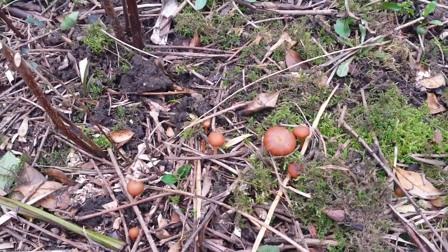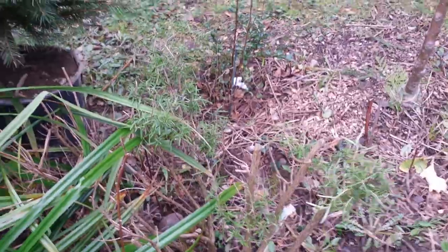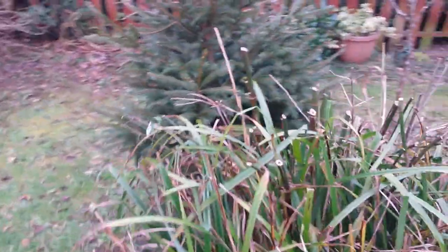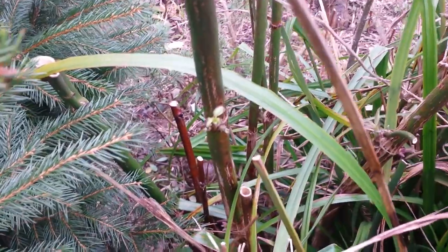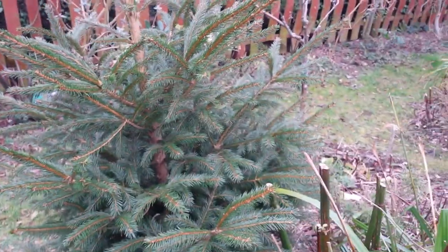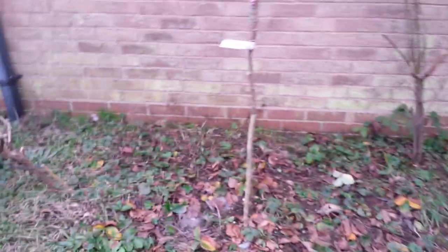I've got mushrooms - not sure what they are, I'll have to have a go at identifying those. That's a scabby dying-off rosemary - that's where the one out the back was a cutting from, because I could see it was on the turn. That's Himalayan honeysuckle - I found out last year the berries are edible on that and they're really nice, a quiet taste but very figgy. That's last year's Christmas tree - I need to plant that up, hopefully get it back for next year.